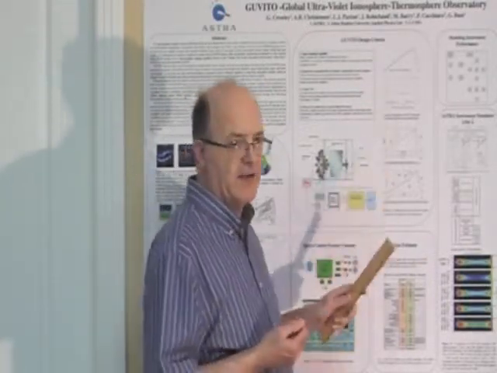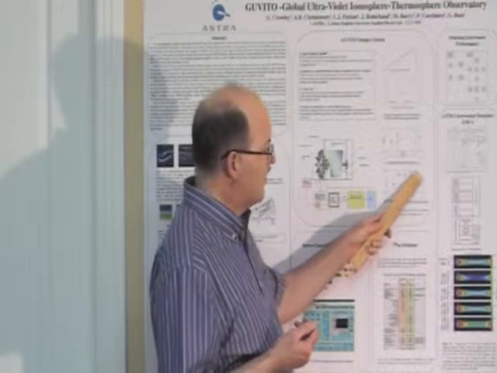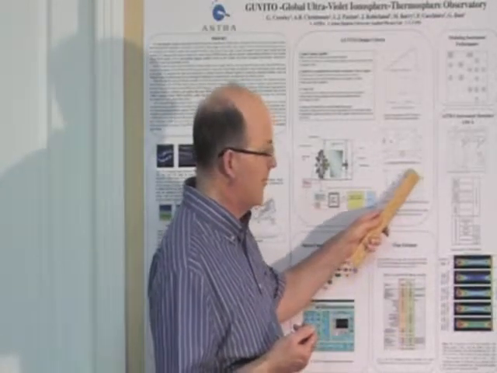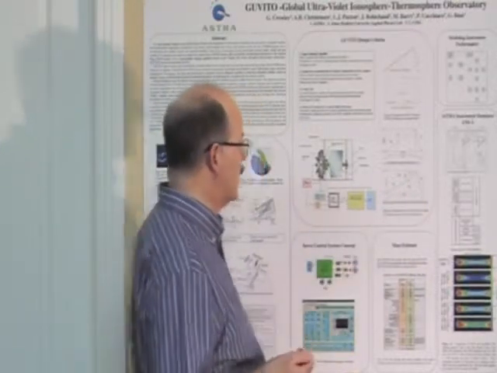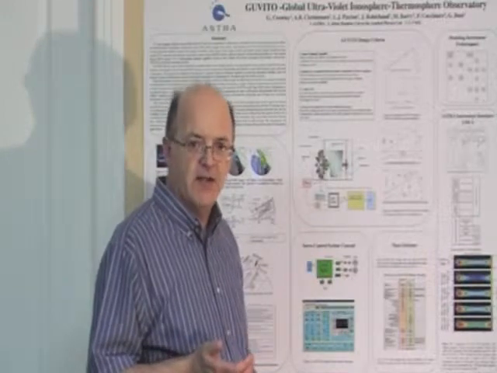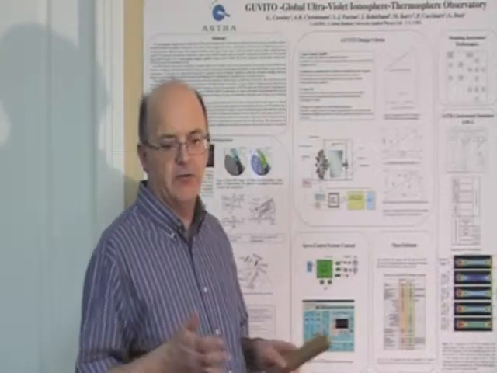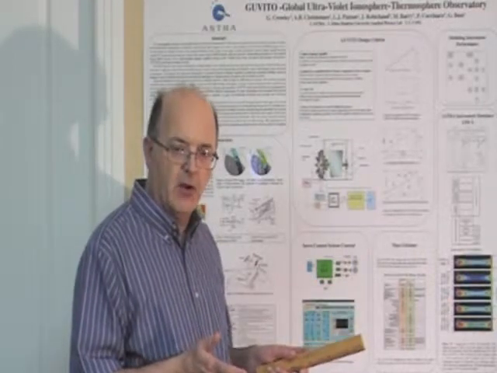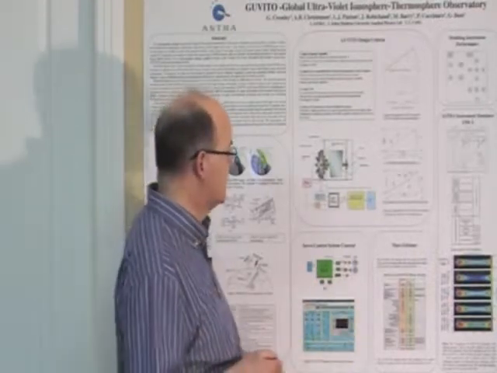But not only can it go faster, we can also, as I said, change the scan rate during the orbit. So here's one scan rate, and we can change that during the scan, so that we can focus on regions of special interest, or we can look at regions where the signal's perhaps not so bright. We can dwell in that region for longer to get better signal to noise ratios.